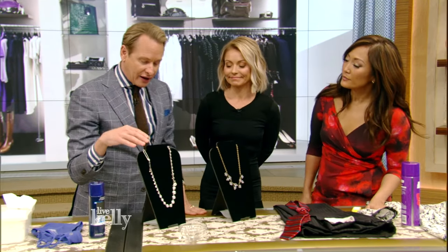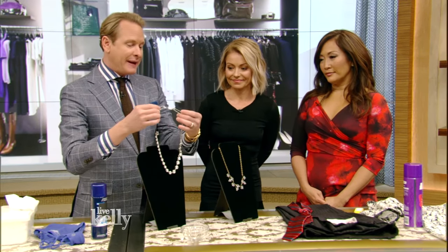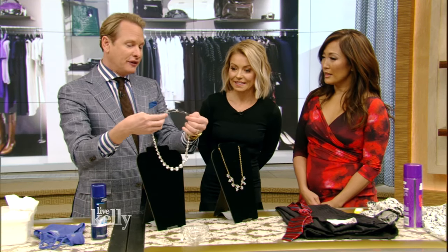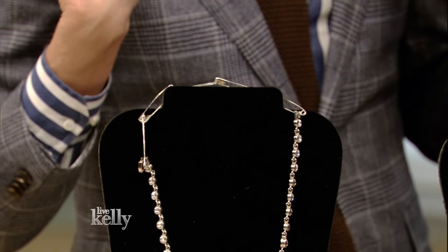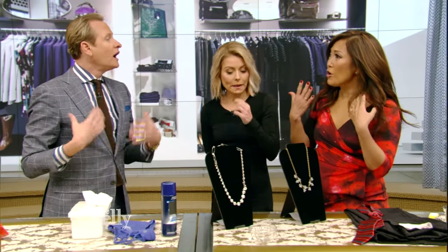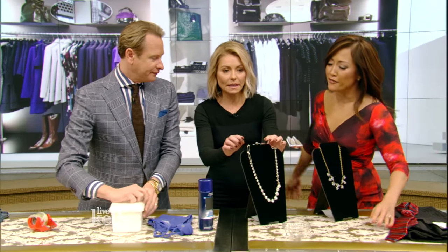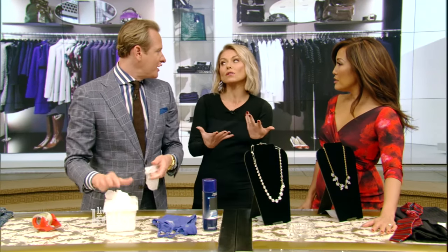Here's a great little jewelry hack. This was a choker, which is great, but sometimes you want something with a little bit more length if you're wearing a different blouse. You can change the length just by adding some safety pins — super easy. Your hair, collar, or jacket will conceal the pins. It changes the length and you get a lot more wear out of it. Tom Binns actually does necklaces with safety pins, so you can even expose the safety pin as a fashion statement.